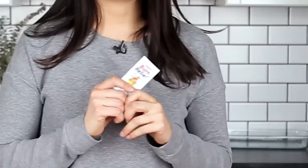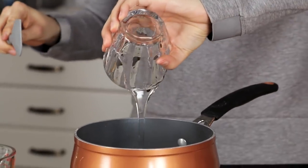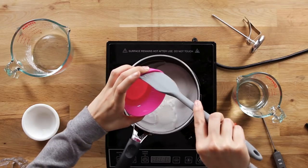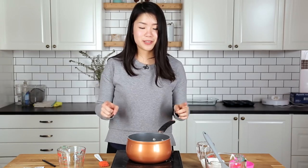I also got burn relief gel because I wasn't sure if I would burn myself. So one step at a time. If I remember correctly what I'm supposed to do — sugar first. From the videos and the recipes I saw, I'm supposed to turn this on and then not stir it. If you stir it, the sugar's gonna crystallize. And if it crystallizes, you're screwed. That is a big no-no.